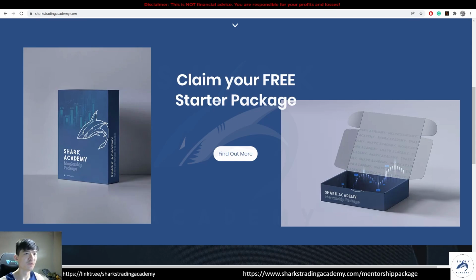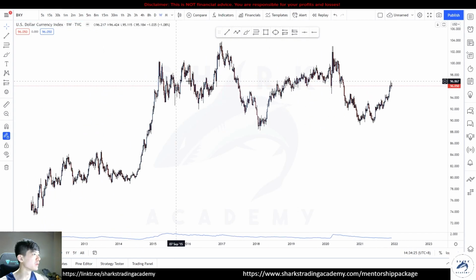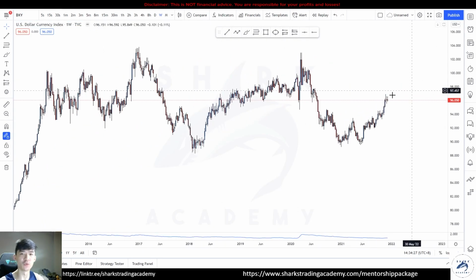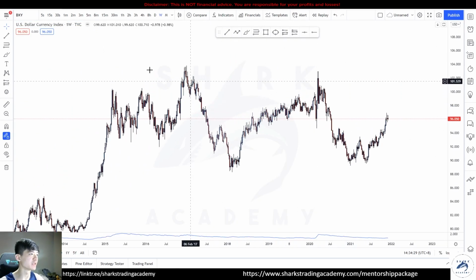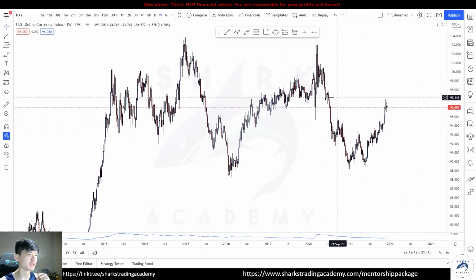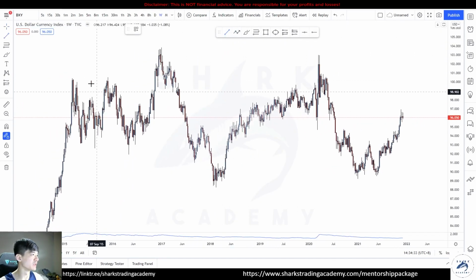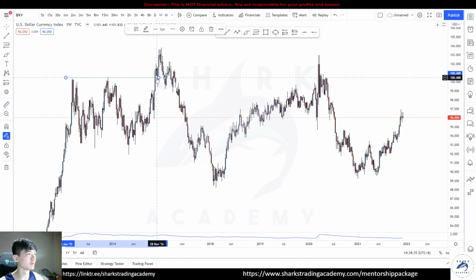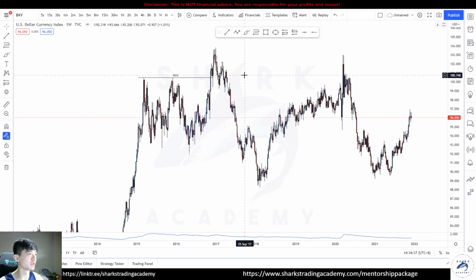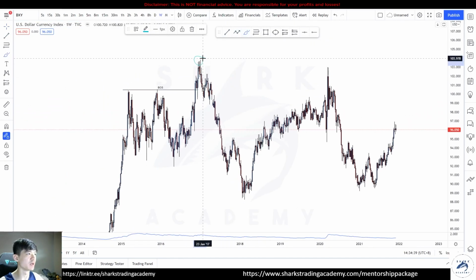Next week. So first of all, let's start off with the dollar index. For today, I'll be doing only the major pairs, and let's have the entire framework and projections done. So now, with this, we have a break of structure towards the upside. This is the BOS towards the upside, and this left behind liquidity highs.